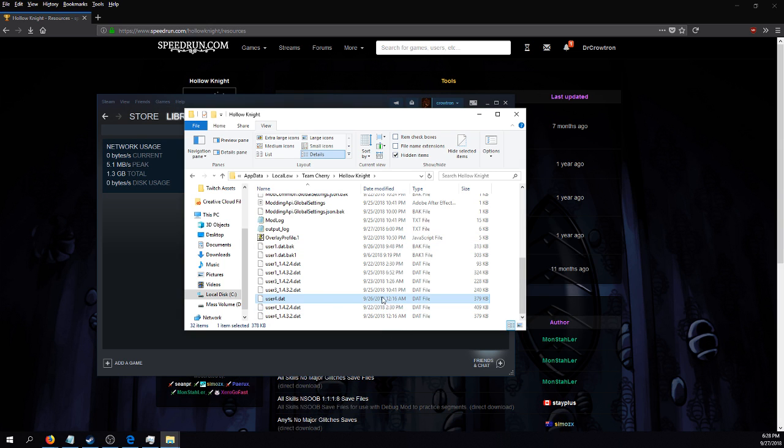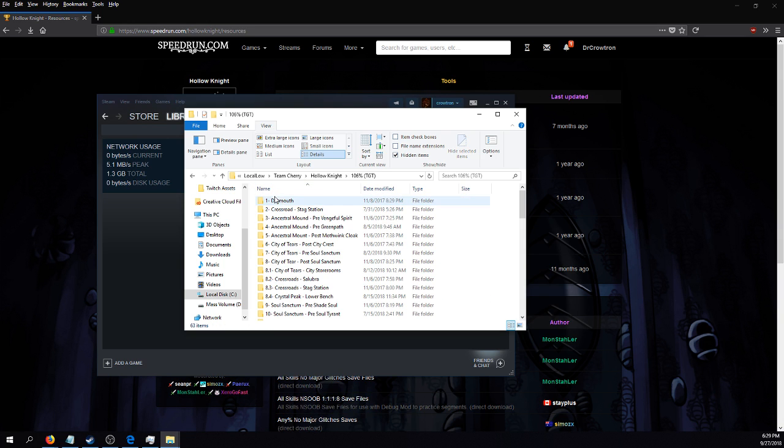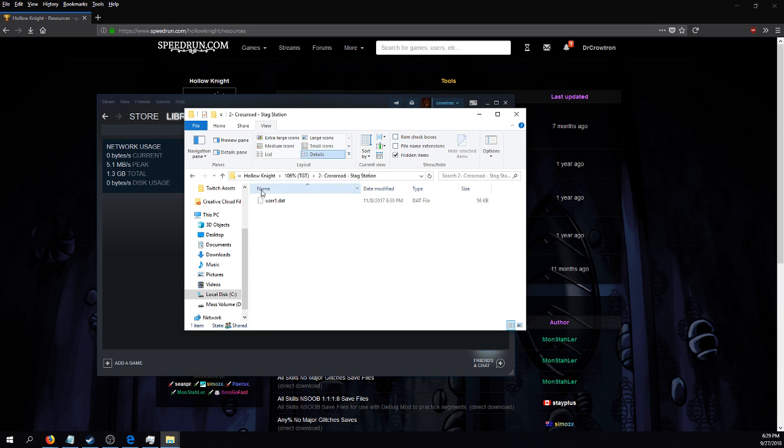Here's a good example. This is the pure save file. You see all this 1.4.2.4, that's just a version update, and you see these backs, these are just backups. So I could delete anything that's a back, and it would still save as long as I have this user and then number.dat. This is where your save files are. It should not vary from computer to computer. It should be the same location. And you see I've got a bunch of save files. This is the one from the resources. This is what a pure save file looks like, by the way. This is from the resources from speedrun.com.